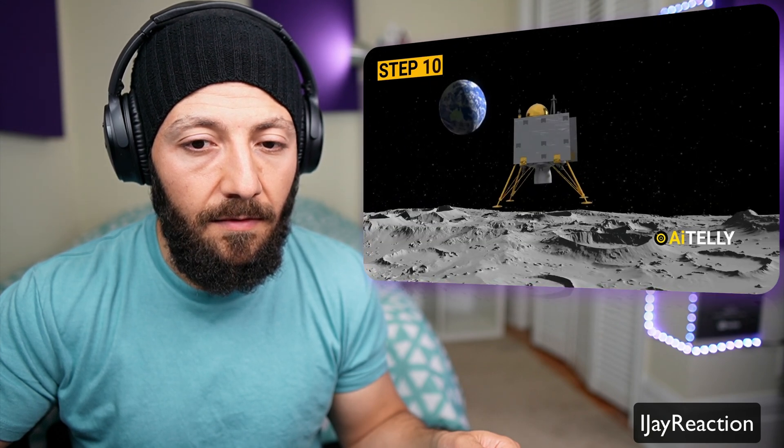Step 8: The lander separates from the orbiter. Step 9: Even after detaching, the lunar orbiter continues scanning the lunar surface for possible landing operations. Step 10: The lander initiates de-boosting procedures. Step 11: After a successful soft landing, the lander opens its door and the rover moves out to explore and conduct scientific experiments. The Chandrayaan 3 mission will operate for one lunar day — equivalent to 14 Earth days — due to the extreme cold on the south pole of the moon, which freezes all equipment with no sunlight to power the lander. By contrast, Russia's Luna-25 was designed to survive freezing temperatures using a radioisotope device with plutonium to generate heat at night, planned to last one year — but unfortunately it crashed.